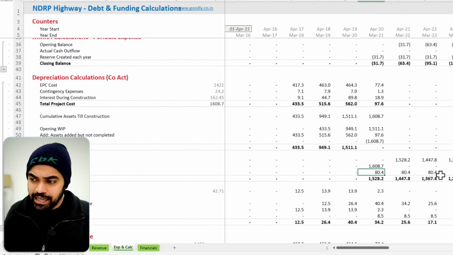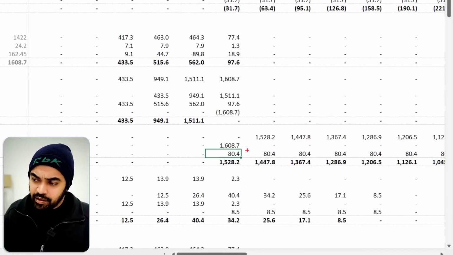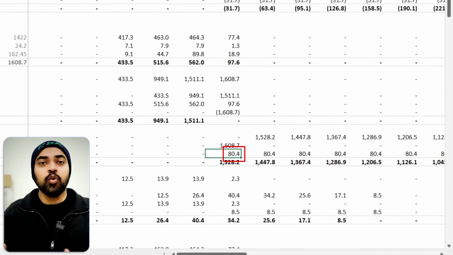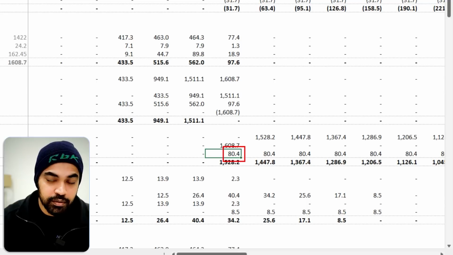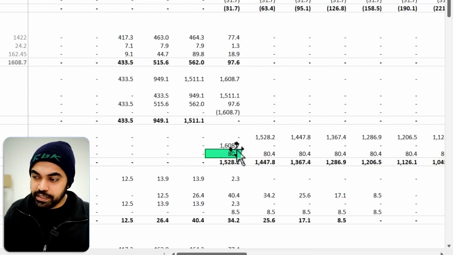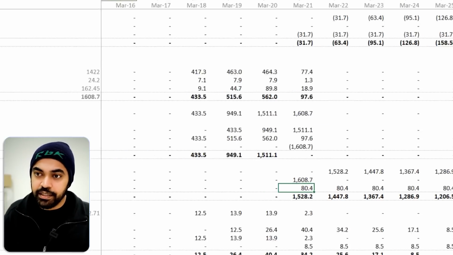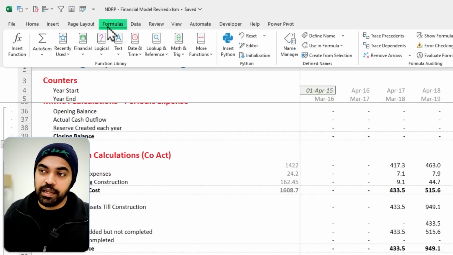The other very interesting thing to take a look at in your models or any projection calculations is cell references and finding out which other cells are affected by the current formula. So for example, I want to know whether this calculation 80.4 is going to any other cell or not, right? So how do I do that? I'm going to select that particular cell right here, and I'm going to go over to the formulas tab, and in the formulas tab, I'm going to say that I want to trace dependents.